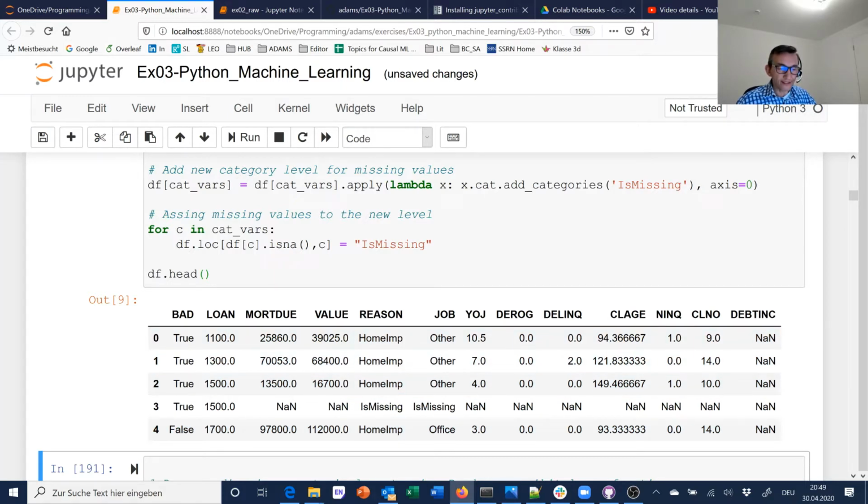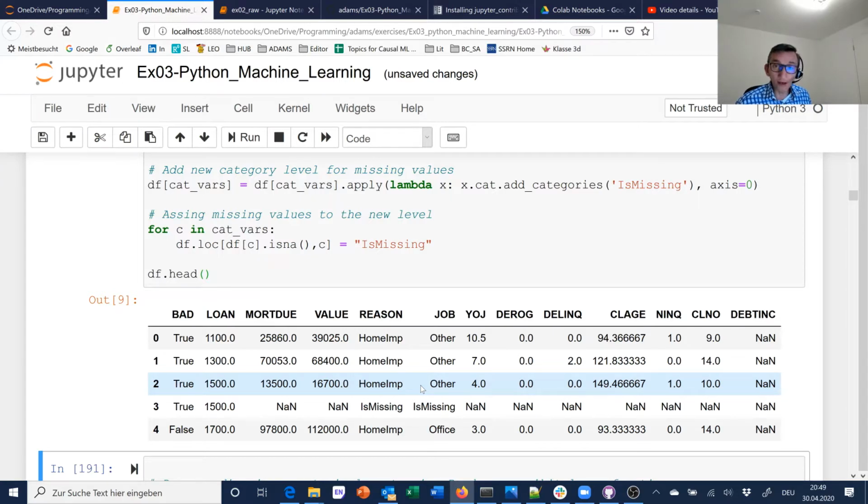We now have these categories, reason and job. And you see the category levels: home improvement, debt consolidation, and we also have our new category label is missing here. Same for job. And you might remember that certain learning algorithms have issues with processing categorical data.